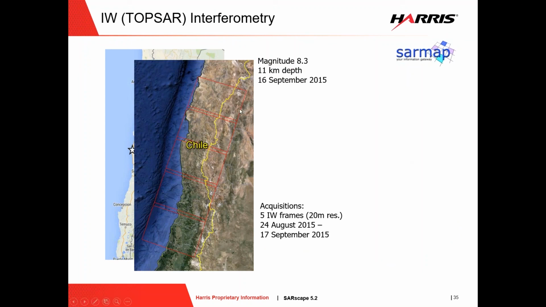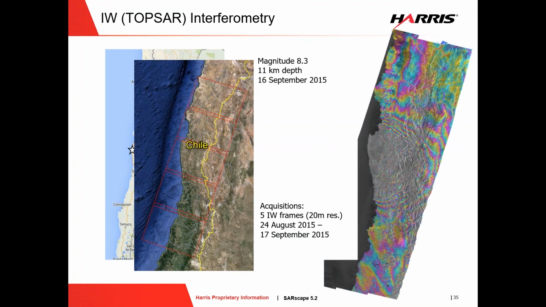Here we can see that if we merge together 5 Sentinel frames, we reach a stripe length of about 1,200 kilometers, so it's a very long stripe. We can process it interferometrically all together, and honestly the processing time was much less than what I expected. It's about 1 hour or a bit less to process one single frame. So in less than 5 hours we had a full 1,000 by 250 kilometers interferogram, covering the whole deformation pattern. So you can see many fringes.